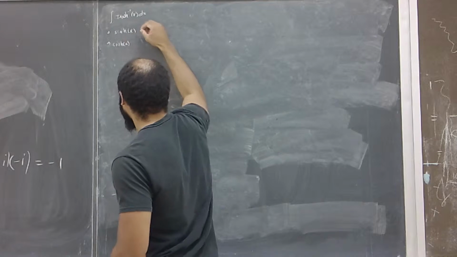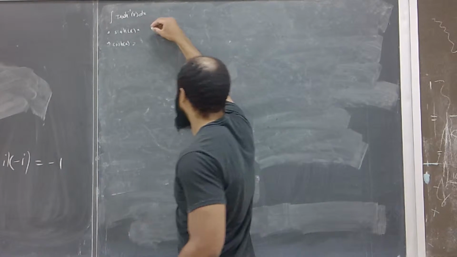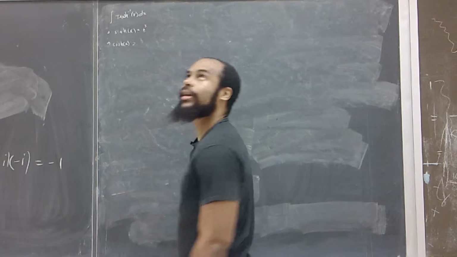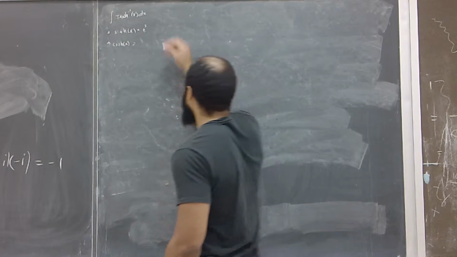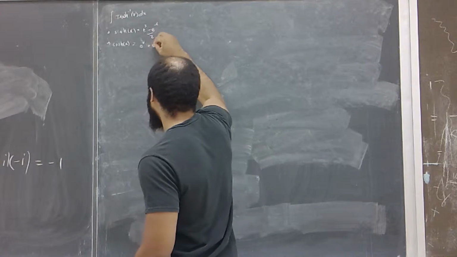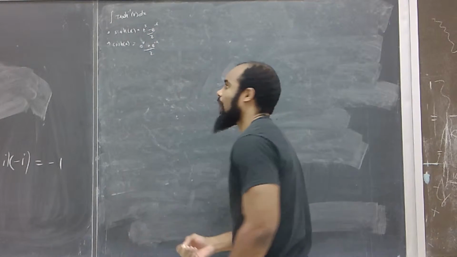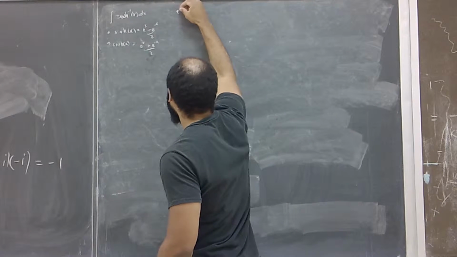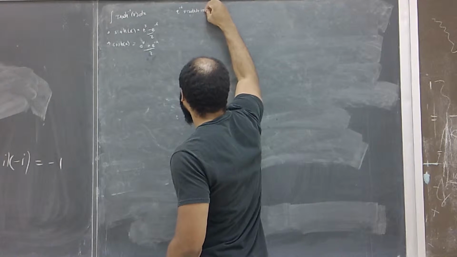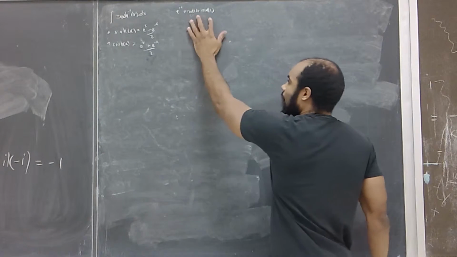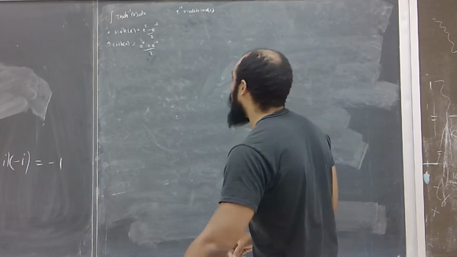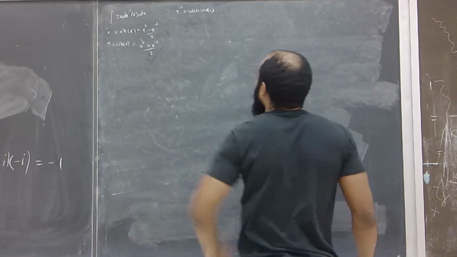I'm going to go through these quickly, but this one, in terms of the exponentials, is going to be e to the x minus e to the minus x over 2. This is going to be e to the x plus e to the minus x over 2. And you can get these from Euler's formula, which is just e to the ix equals cosine of x plus i sine of x. If you arrange those in terms of sine, set the i to vanish, set it equal to 1 if you want, and then you'll get these values here.